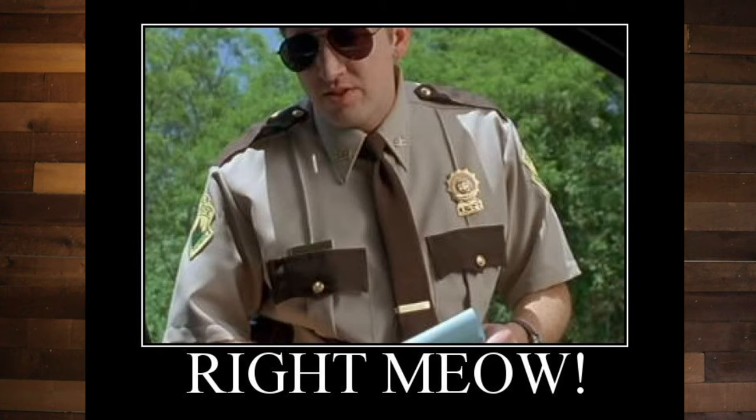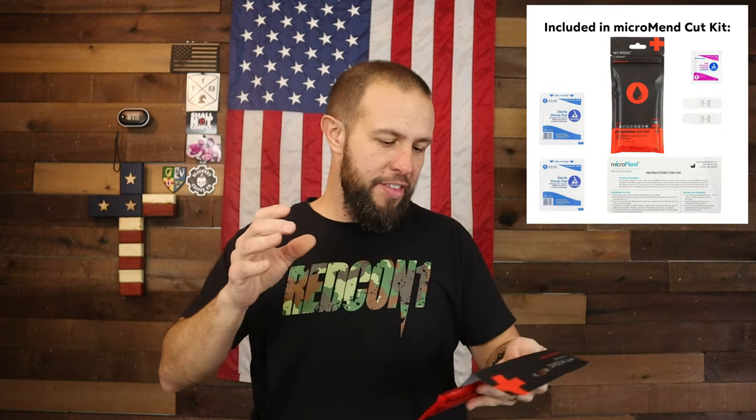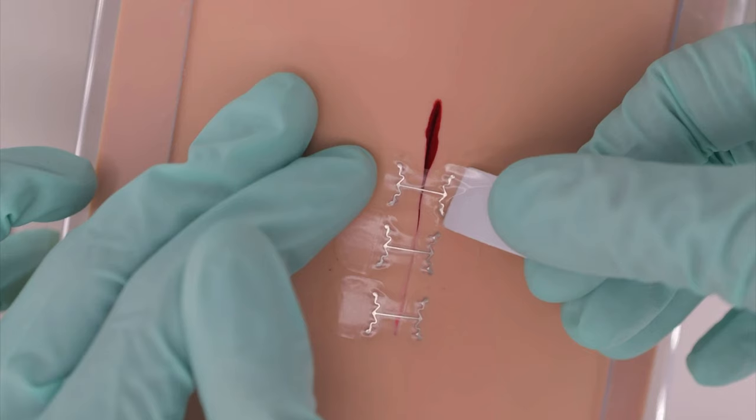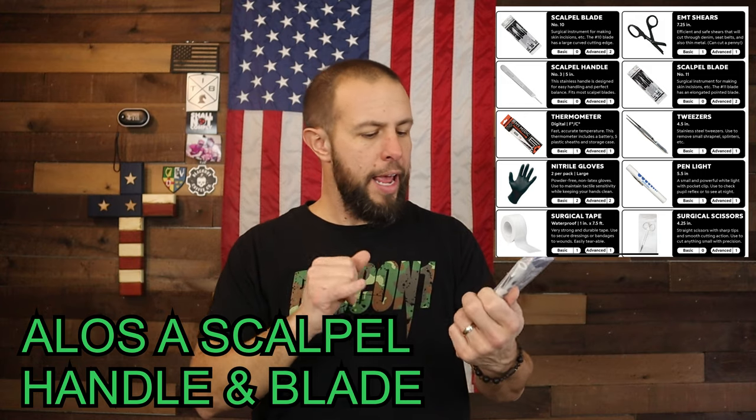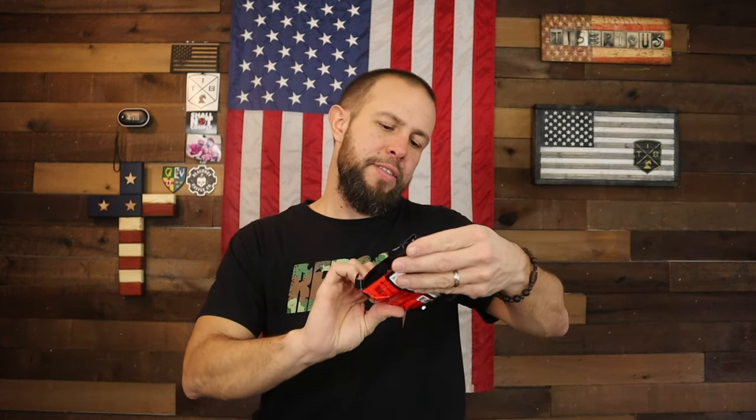Next up is this pocket. The first thing is sodium chloride — saline solution — which is good for many different things. Possibly the coolest thing in the entire kit are these Micro Mend closure strips. They're kind of heavy-duty, reinforced band-aids that will close up a laceration, especially if you're far from a hospital. There's also a triangular bandage, and in this little kit you have a small flashlight, thermometer, scissors, and tweezers.